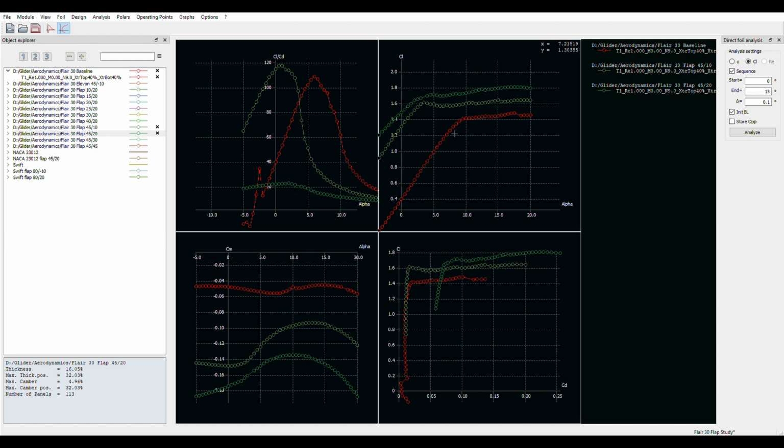And here's what happens. You go from this curve, the red curve at 1.7, and remember, the aircraft is dynamic. It has inertia, momentum, and all that, and the flap's going to go down quick, but the aircraft is not going to pitch differently very rapidly. So you go from here on the curve straight up to where the flap is, and you're well into a stall. You're at a higher CL. You go from 1.2 to 1.6 on the CL, but you're past stall. And this airfoil does not have a clean stall on it. So you're burbling along here in this stall, and you still can't get it to trim.